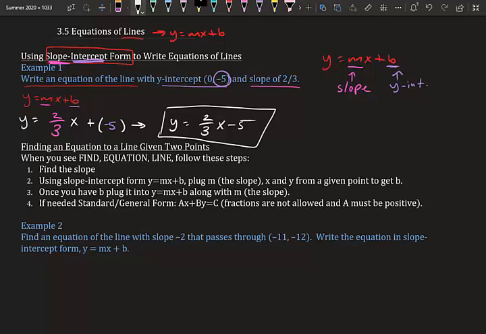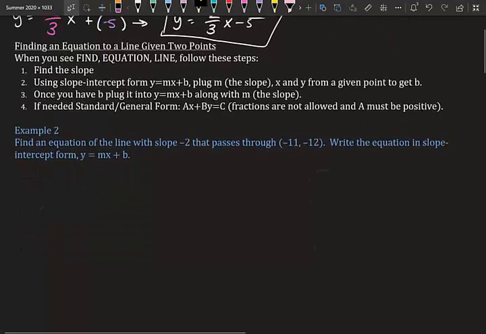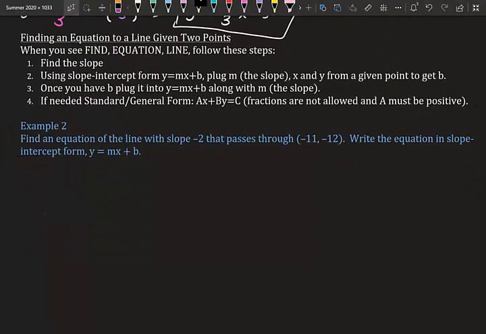Alright, let's find an equation of a line given 2 points. This is one way to do it. There are two other ways that I know of, and this is the way I prefer. Use any way you want. I'm going to teach it this way, but again, use any method you want to use. I don't care, as long as I can follow your work after you submit it, we're all good to go.